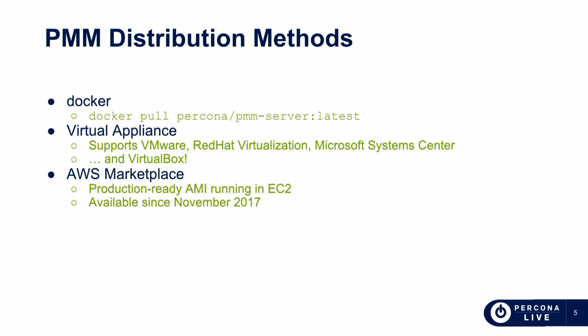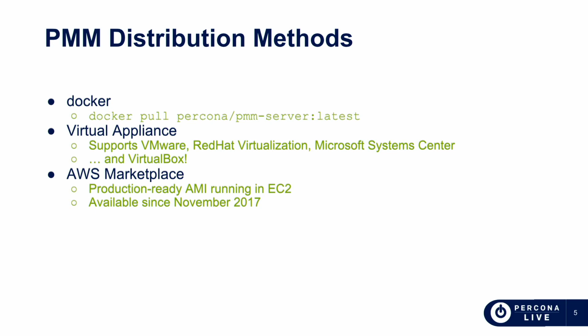Okay? There's 3 main ways to get PMM. I've got them ordered in the kind of the highest download way. The most popular by far is Docker, and it's as simple as a single Docker command: Docker pull, Docker create, Docker run, and away you go. Really, really easy to deploy if you can wait for the 200 megs to download.